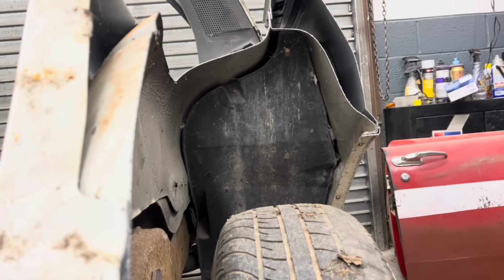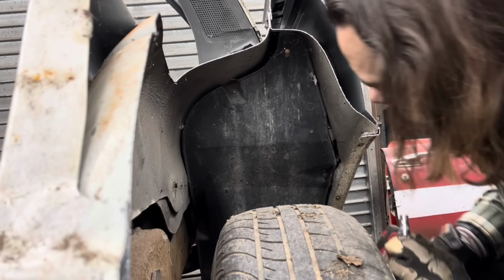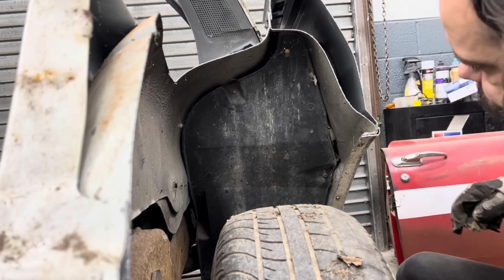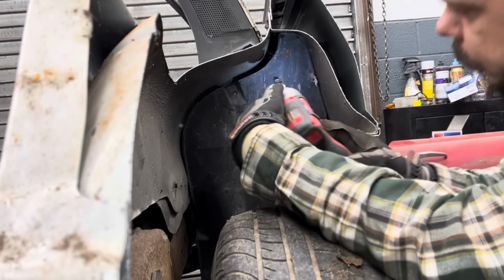All my darn batteries kept dying. So I got all the batteries charging currently. Dang, I'm a mess. Dropped my impact. So I got my little micro impact here. What is happening? All right, there we go. So all my batteries were dying. Take my little impact. I'm going to take this wheel well liner out and see if I can get to the gas filler next. See what it looks like.